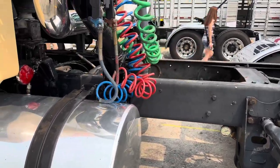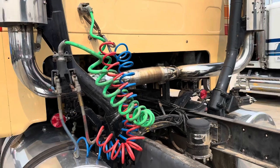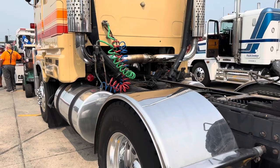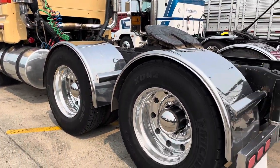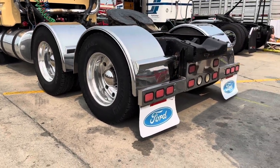How did a young person like you come across a truck like this? Well, it's been in our family pretty much since it was new, or been taken care of by our family since it was new. Each one of our brothers kind of takes a turn running it as long as they want a truck, and then they want to do something else, so they move on to the next guy.